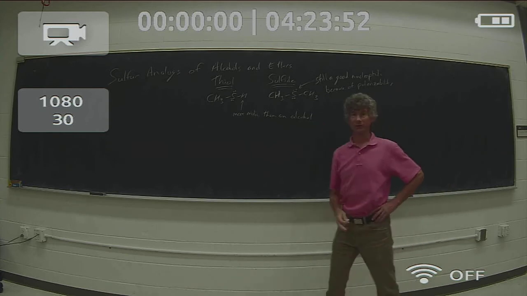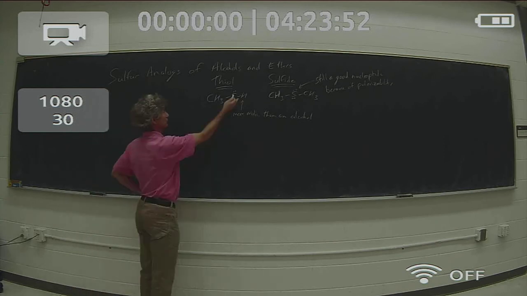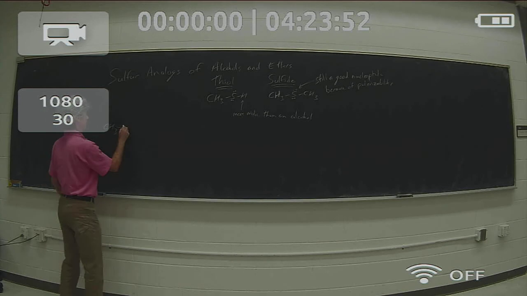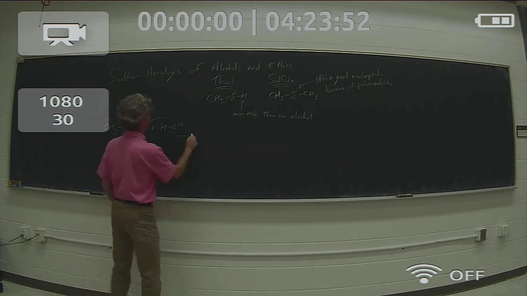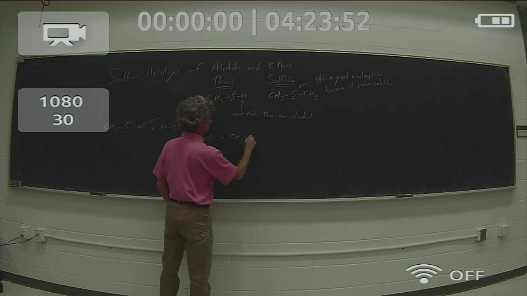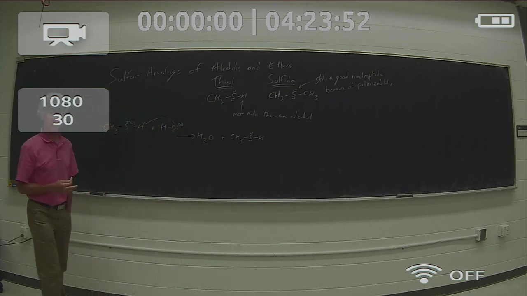Because of the increased acidity of the SH group as opposed to the OH group, it doesn't take a base any stronger than hydroxide to remove that. So you can readily generate the corresponding sulfur anions just by treating with hydroxide. And that reaction is effectively irreversible, because the thiol tends to be at least 3 orders of magnitude more acidic than the corresponding alcohol, or in this case, water.